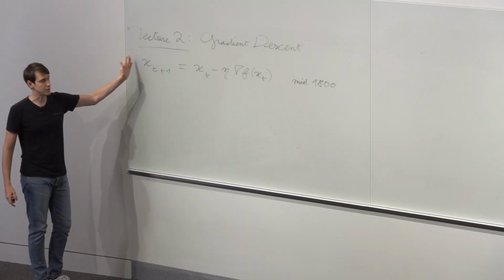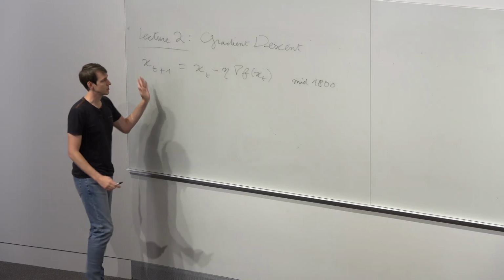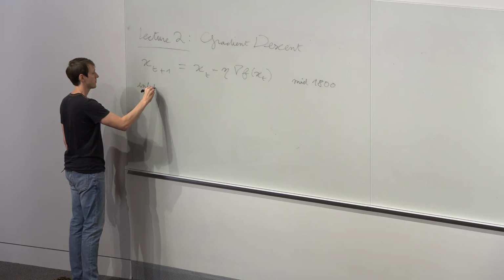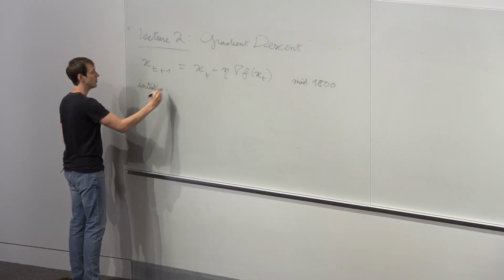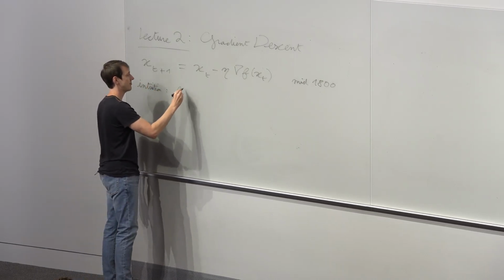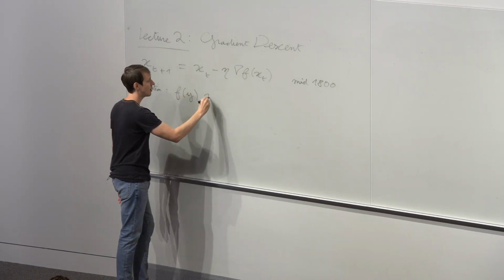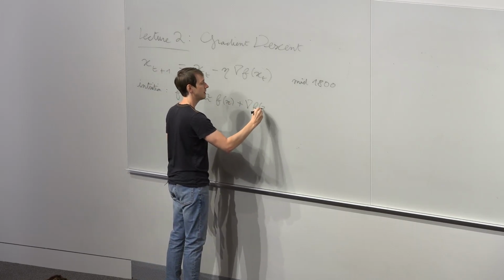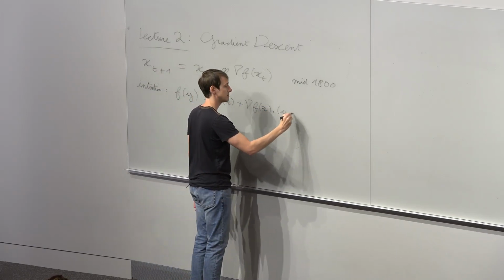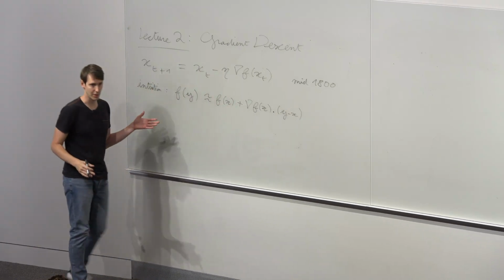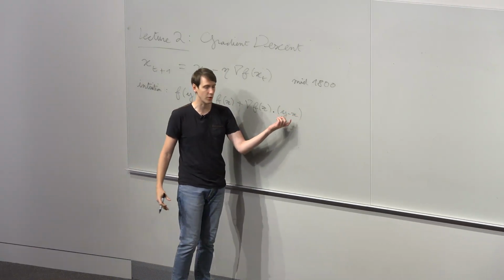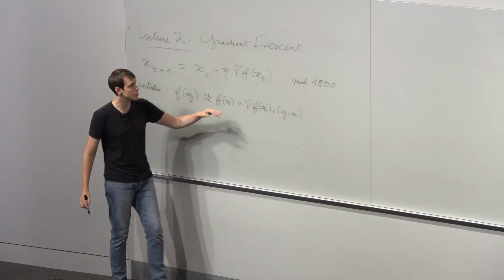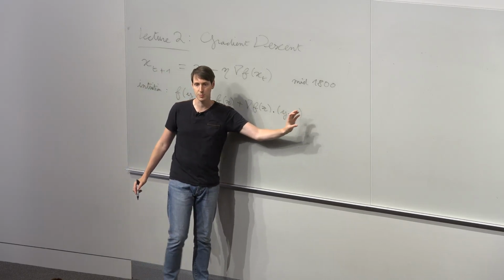Okay, so what's the intuition of this? I know you all know the intuition, but let me write it. Why is this a good idea? The intuition goes like this. Locally, when I do a first-order Taylor approximation, my function f at some point y is roughly f of x plus grad f of x in a product with y minus x. This is Taylor's theorem. There is a remainder term which is of the order of the square of this. So when y is close to x, this is true up to a term which is the square of this small distance.